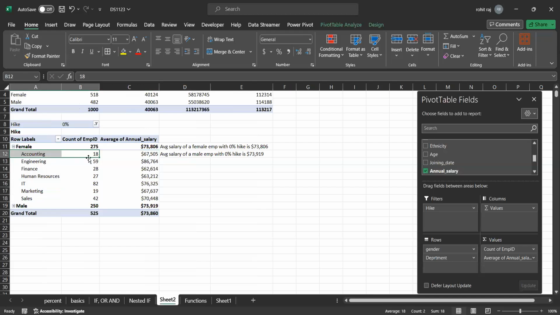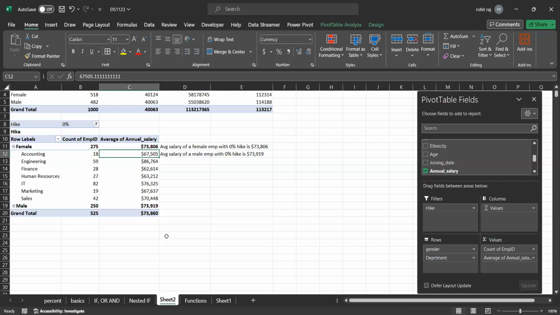This is purely restricted to the accounting department only, which means all the female employees who have received 0% hike and are in accounting department, their average salary is 67,505.